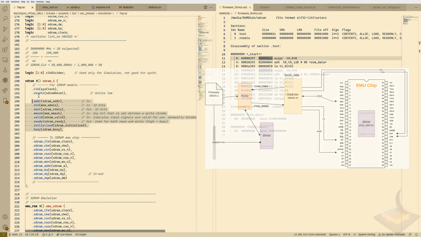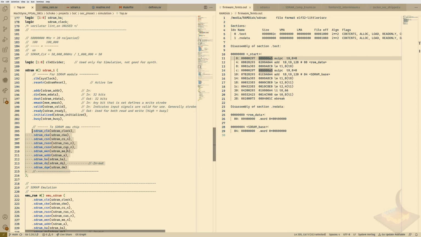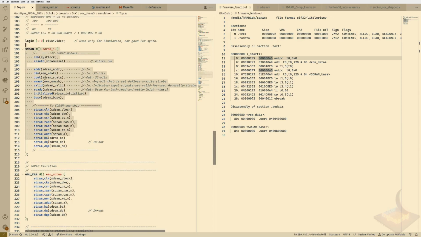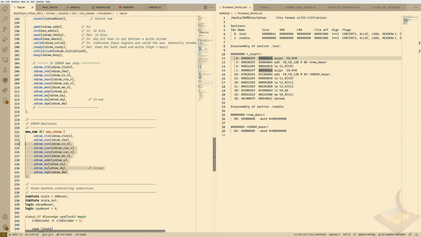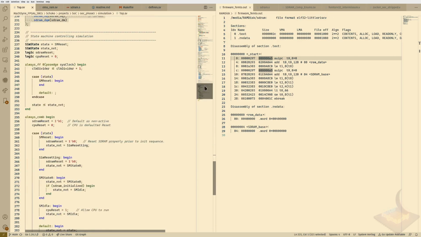So we have two sets of signals, one that the Femto is going to interact with and one that the controller is going to interact with on the actual device itself. And then finally we have this extra module here that's going to try to emulate a very minor portion of the SDRAM itself. The intent of the simulation isn't to emulate the SDRAM, it's to exercise the SDRAM controller itself. So this is more of a support and thrown together item. And then the rest of this is just the reset sequence for this stuff.